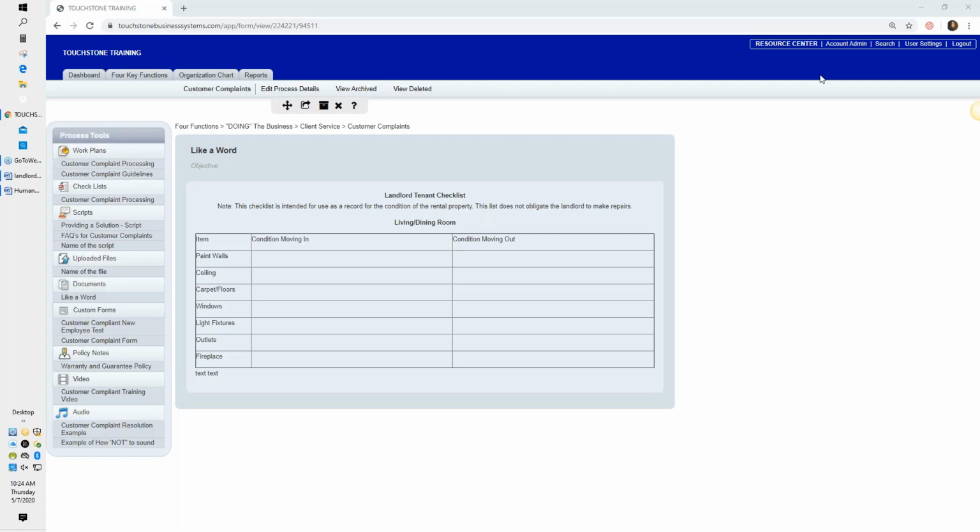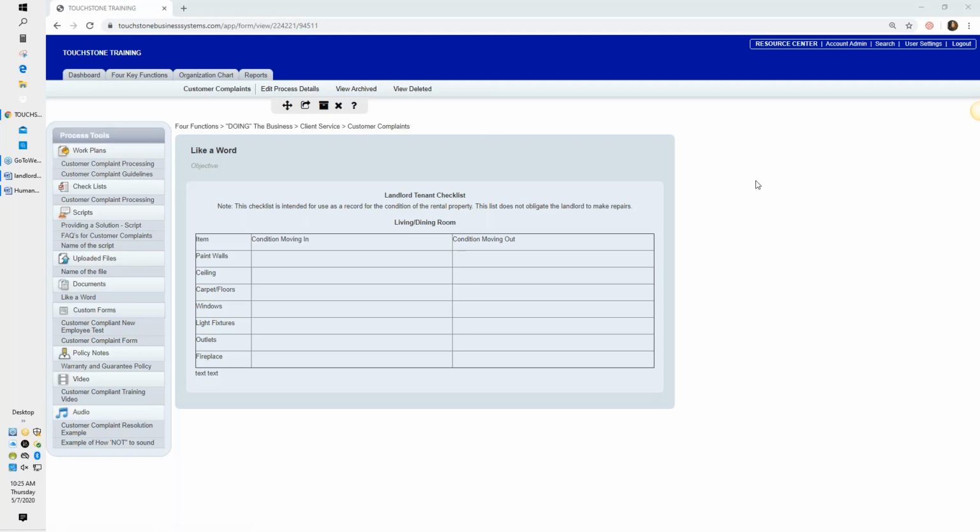You give them read-only access, or you give them create access, which means they can create new things and put them on their job description. They can create processes, upload files, and create work plans. Even if someone has create access, they're still not going to be able to delete, and this X icon will not be in their toolbar row.